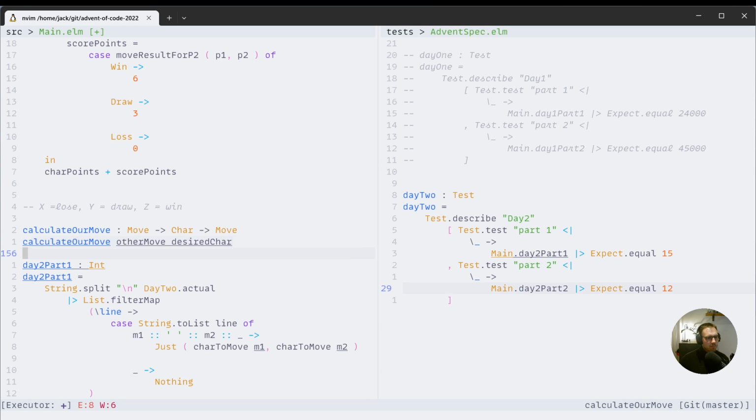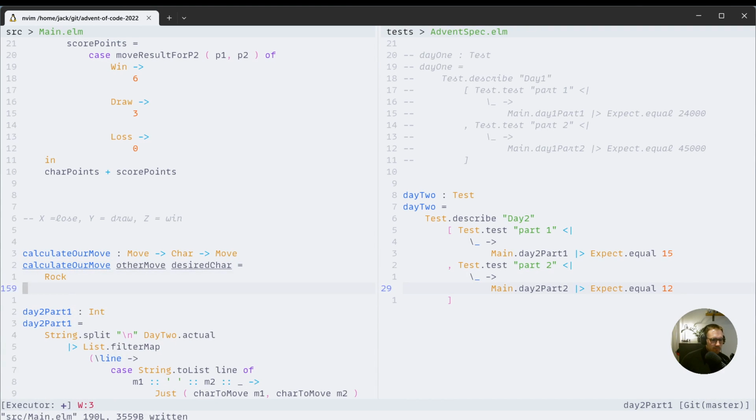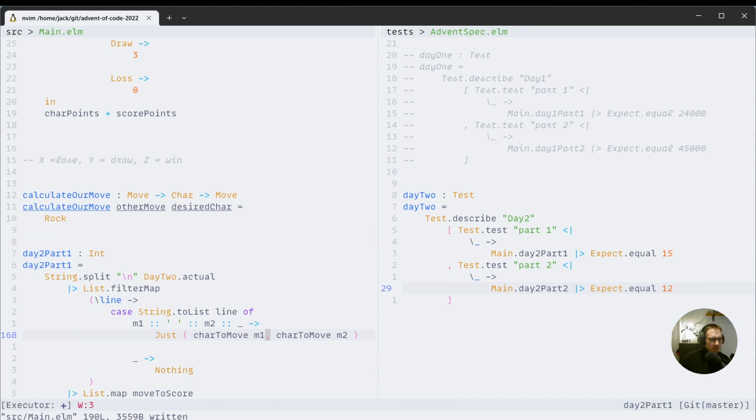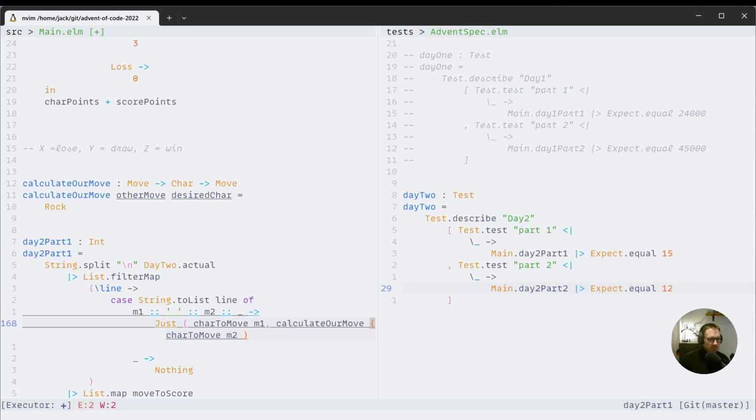And so I can say here rock, for example, because that's a move. So what we're going to do here is return calculate our move, charter move M2, and then we'll take M2.